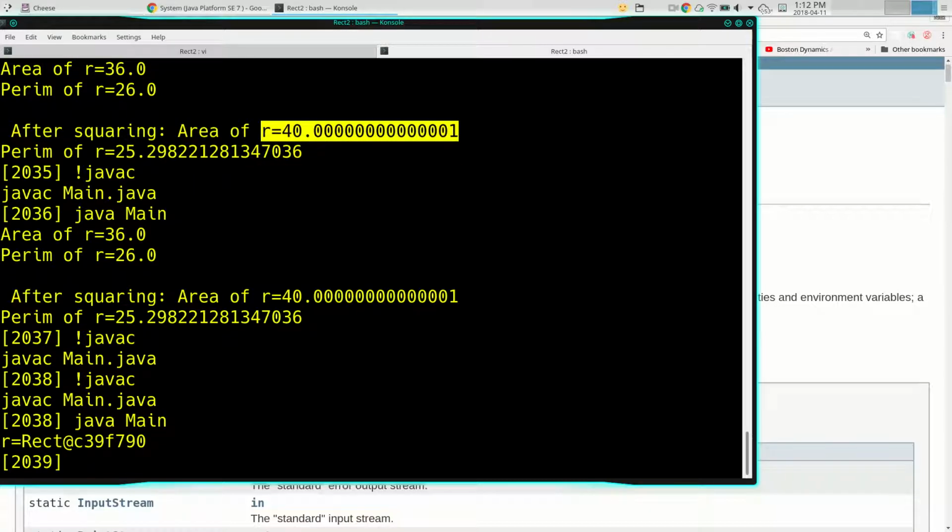And it gives me something not quite as horrifying as we get in C, but it says r equals Rectangle at sign and then a hexadecimal number. This is the best it can do. It's telling us that r is an object of type Rectangle, and it's got some sort of internal data structure inside the Java virtual machine for tracking which rectangle r is, and that's the number that it's using internally to identify it. So if I make a second rectangle, I'll get a different value for that. But this is not very useful to us.